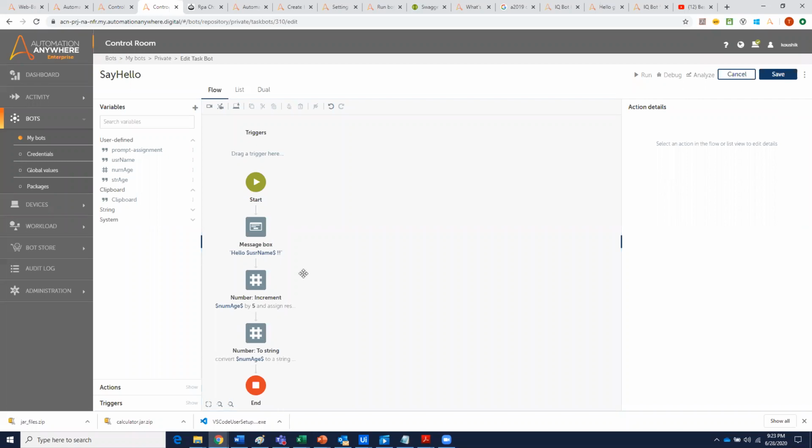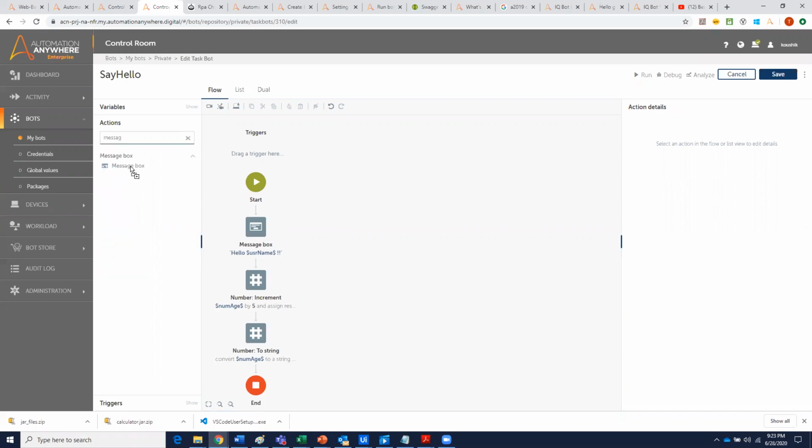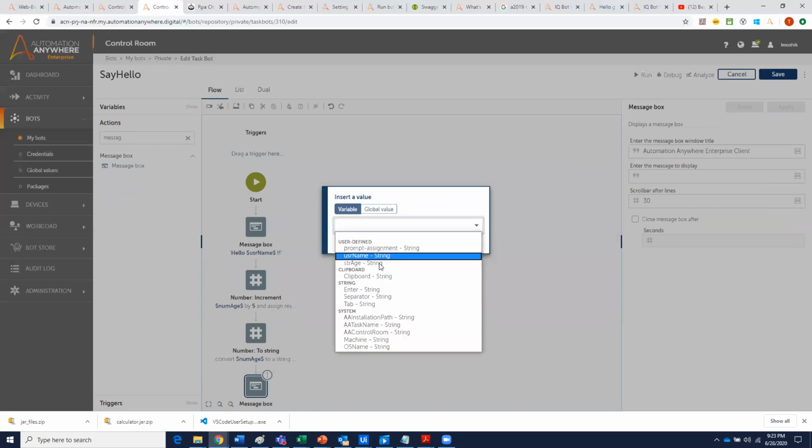So now if I go to actions, message box, and I would just show you whether it is getting the correct number or not. And then what I would do, I would insert the same string age.